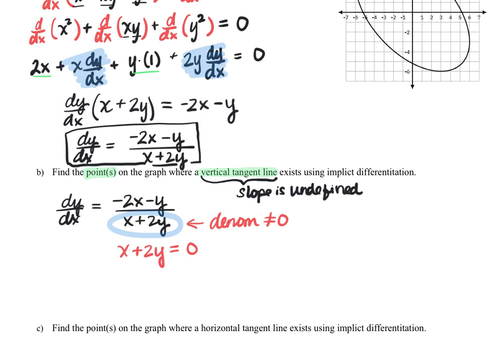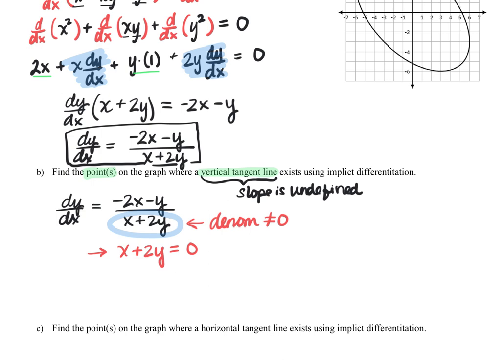So this is essentially a relationship, an equation. It relates x and y. And we're really trying to solve for the point where the tangent line is vertical. You can think of this sort of like a system of equations where we have one equation here in terms of x and y, and we need a second equation that is in terms of x and y, so we can then solve the system of equations and solve for a very specific x and y value.